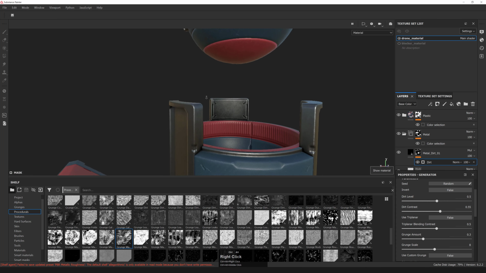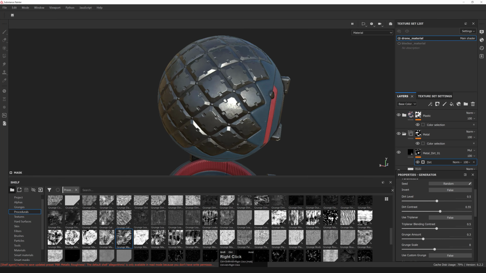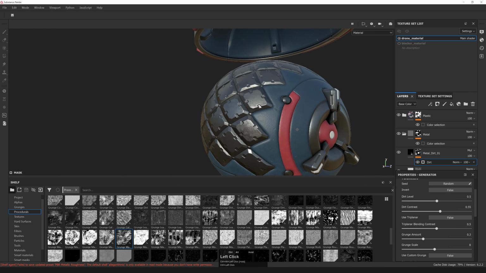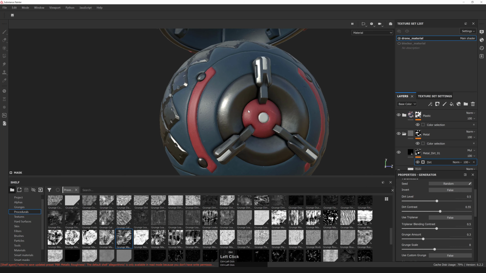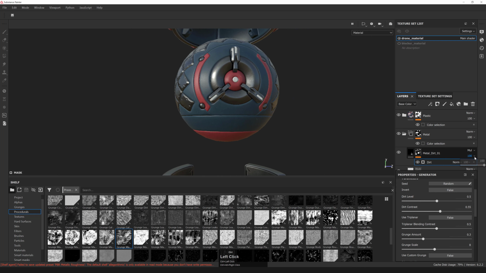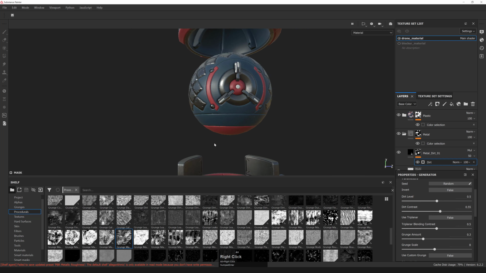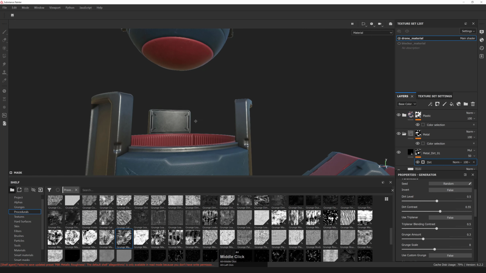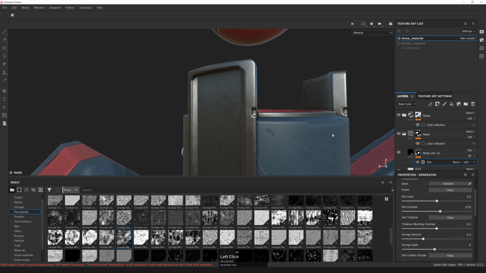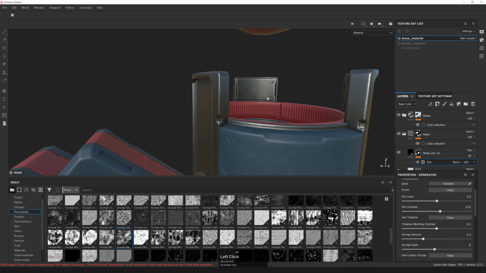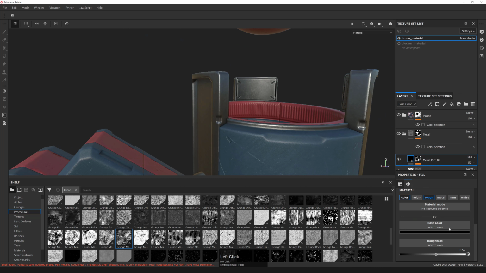I'm just concerned if this is a little too strong. And I think the dirt here is working pretty well too. So the first thing I'm going to do is set this back down to 50% because the black was probably just too much. And now this already feels a lot better.